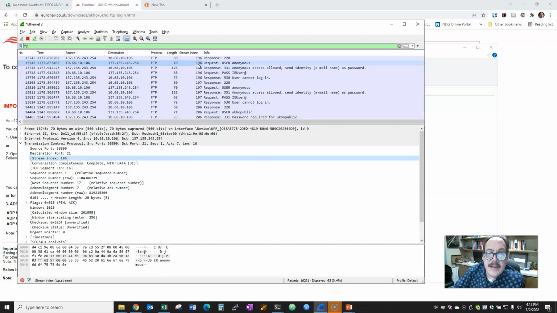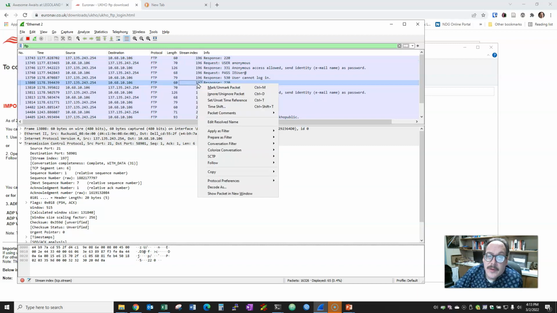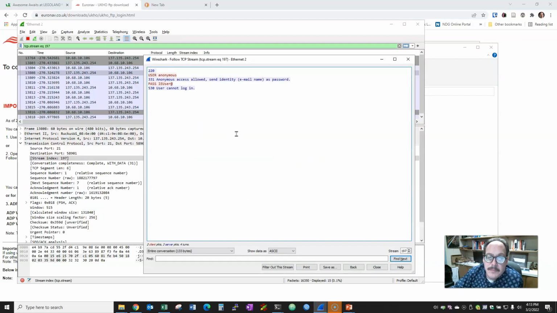Now I can easily take a look at my filtered packets, and I can see when we have a different conversation. So this 196 is one conversation, 197 is another one. I'm going to follow the stream. Here's my anonymous and my IE user.